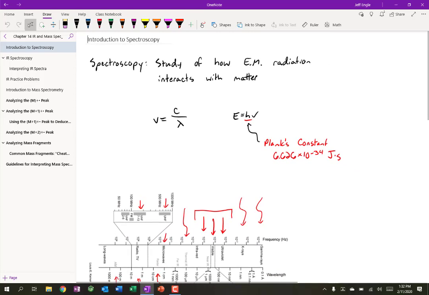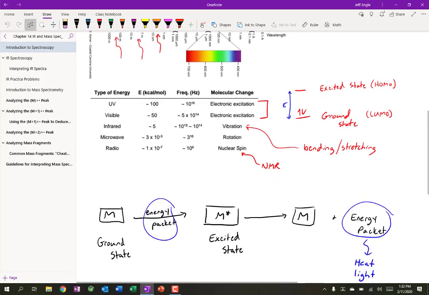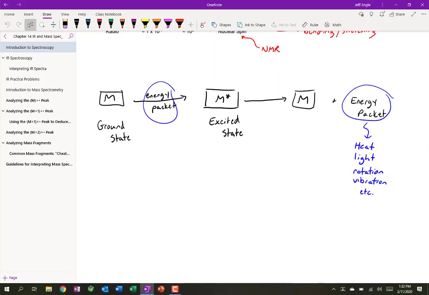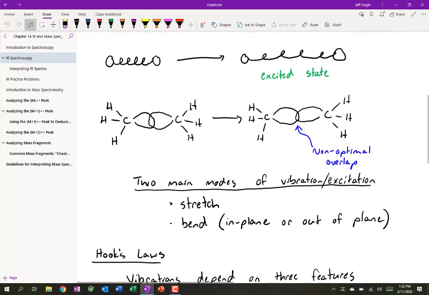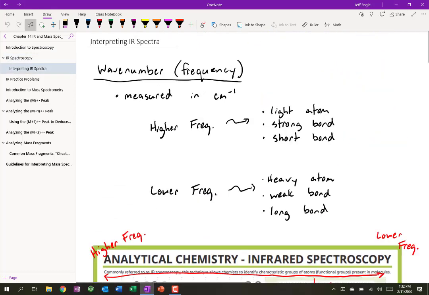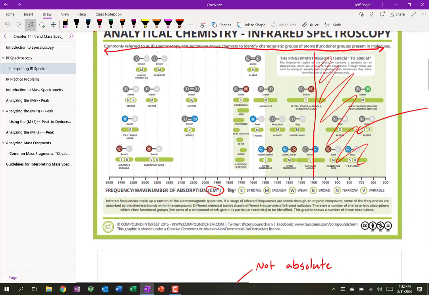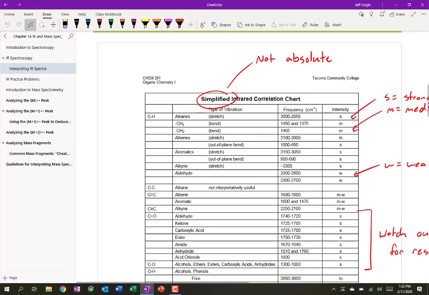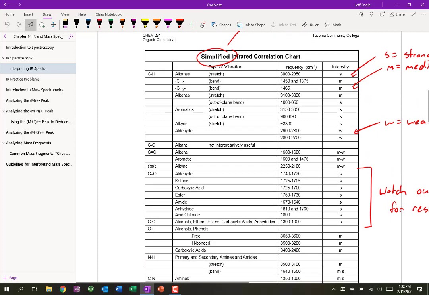In OneNote, you'll see all the notes that correspond to the video, describing the theory of IR spectroscopy, how to interpret IR spectra using the spring analogy that I used in lab, and then how to interpret IR spectra using some cheat sheets. For example, this sheet down here, once it loads, is that IR chart that I have posted on the class website. Students have asked, will I give this to you on exams? The answer is yes, for Chem 262 only, meaning starting in Chem 263, no more cheat sheets. So this gives you a rolling start into interpreting IR spectra.